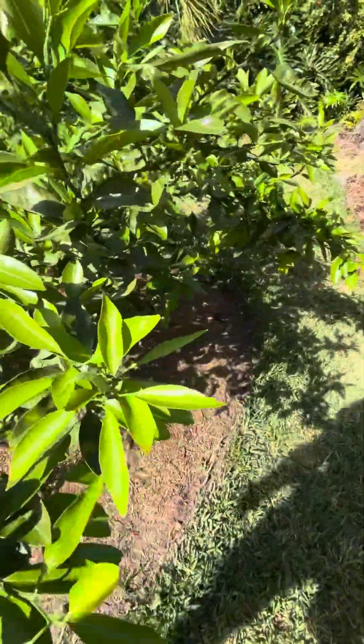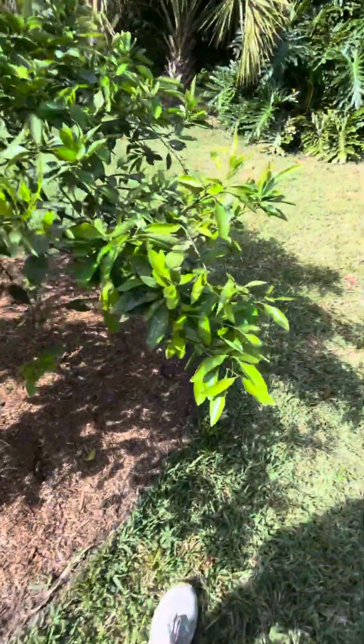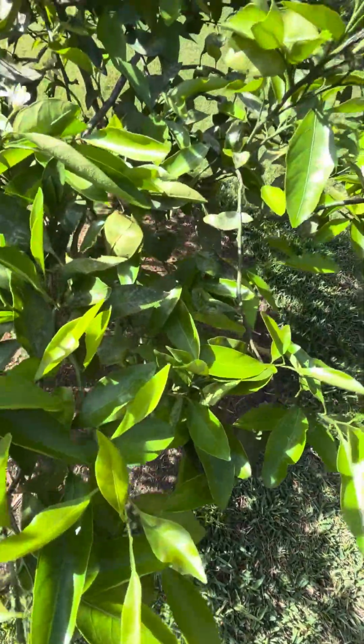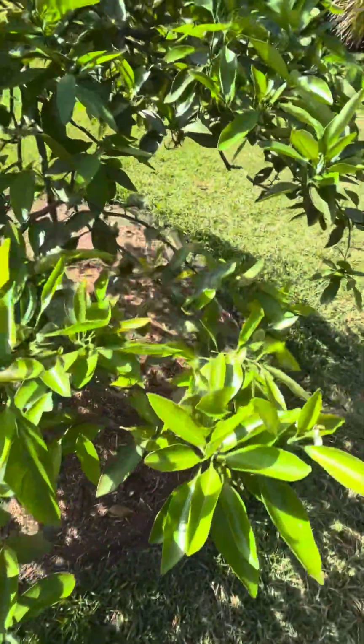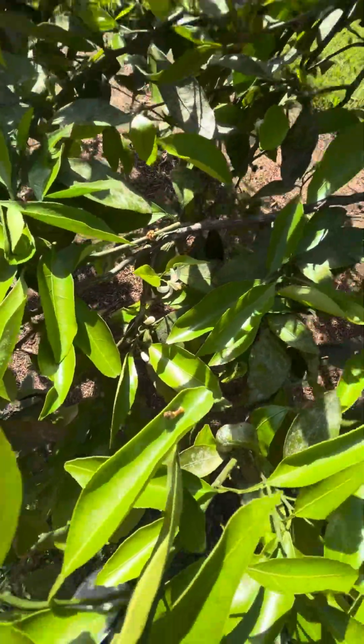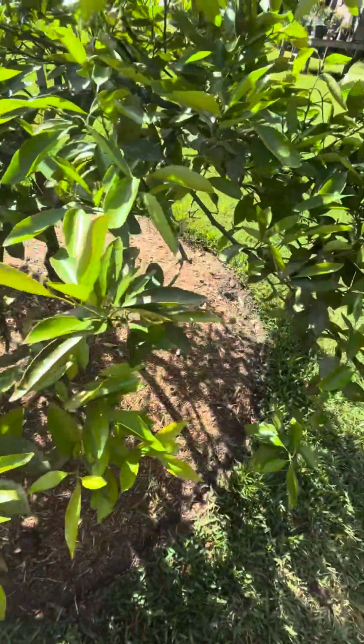Usually you can see on the leaves, sometimes on the underside of the leaf, you'll see the egg. Just a little transparent dot, looks like half the size of a BB. Trying to see if I can find one. There's another caterpillar. So they're definitely going to work on the tree.